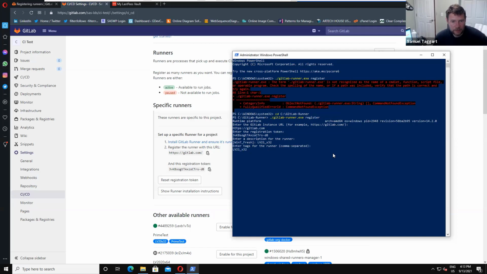So tags. Usually you can do tags however you want, but basically the tag is used when you specify a job in a project. In your CI file, you give it a tag and it finds a machine that matches that tag to run it. So typically I'll tag it with like LV21 32-bit. Or if you put TestStand on, you can give it a TestStand tag or something. So it makes sense to tag it with the version of LabVIEW or whatever you're actually going to be using it with. Whatever software you have on it is usually the way I tag it. Like if I know it has some specific driver on it, I might tag it as RT or DAQmx.